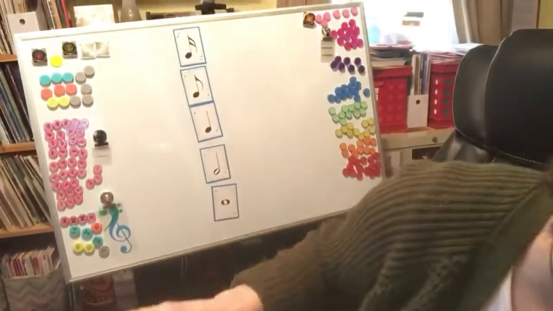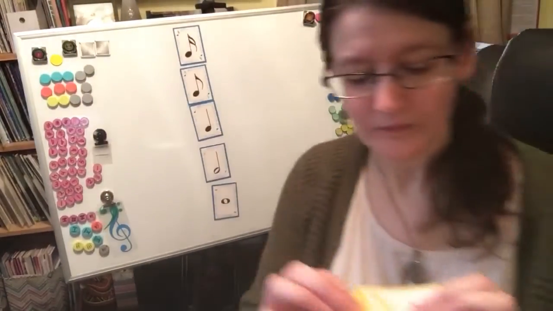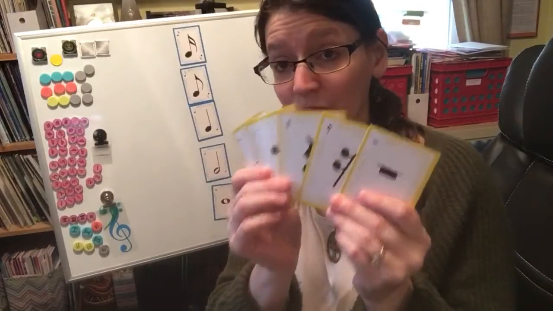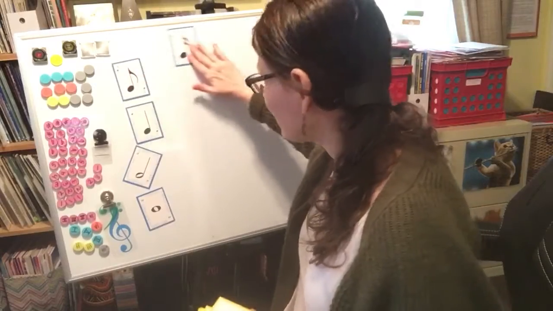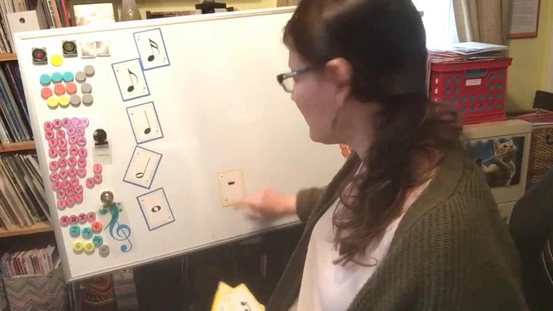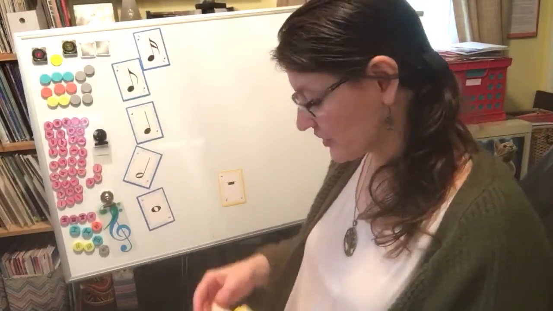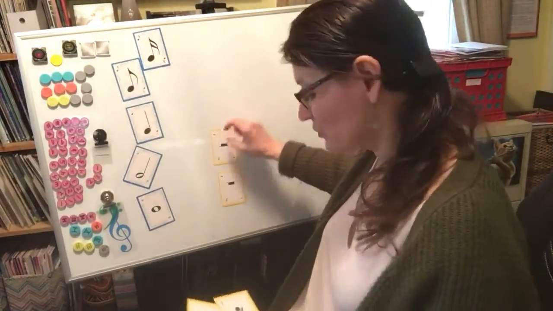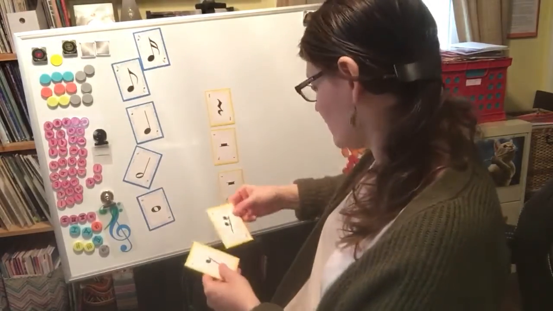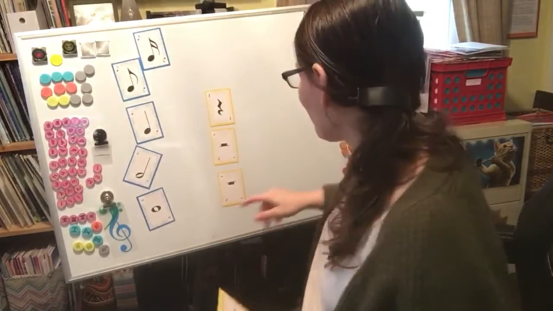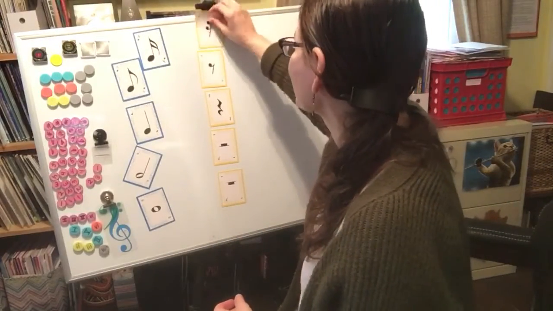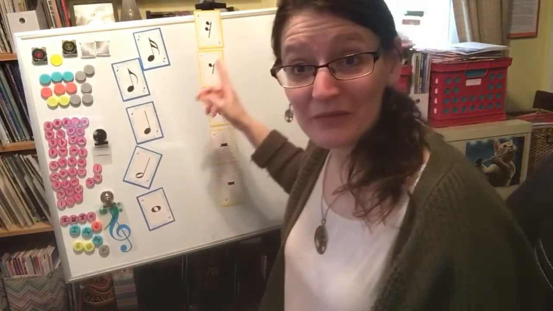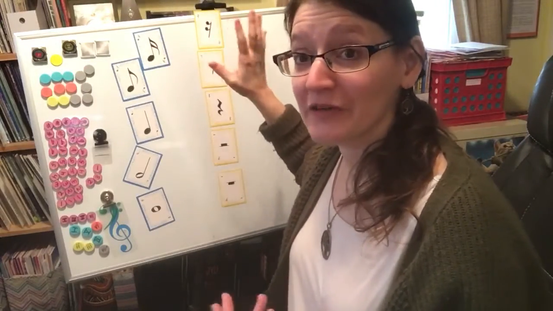Now, the deck also includes yellow cards that have all the rests. So separately, you could do the same sort of Fini game. Just a quick review if you didn't see the video: the point of Fini is that you're building from longest to shortest, saying them as you go. Whole note, half note, quarter note, whole rest, half rest, quarter rest, sorry about that, eighth rest, 16th rest. You're saying them verbally as you go. At the end, when you're done, you say Fini.